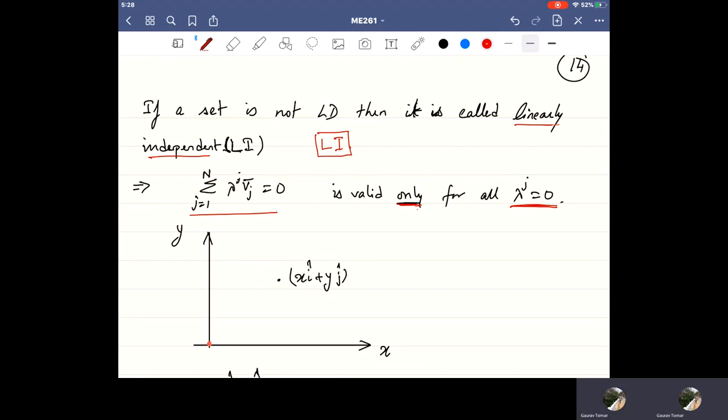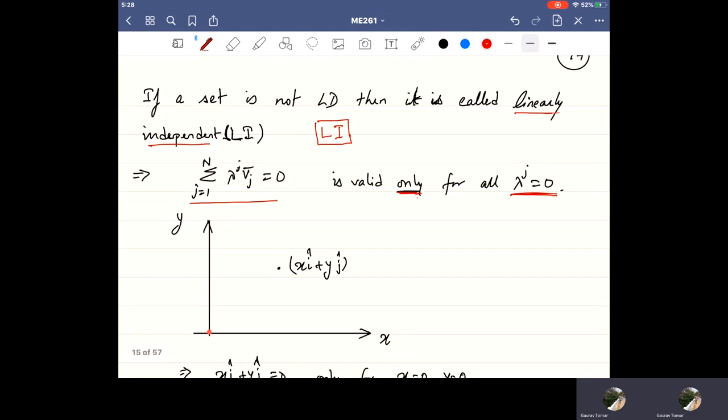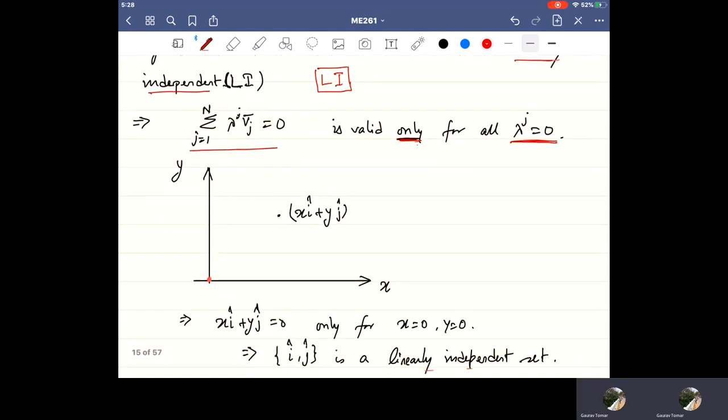So, okay. Now let's take up an example. Let's say you have the 2D plane, x-axis and the y-axis placed like this, and now you're looking at a point xi, yj. Looking at this equation in this form, let's say xi vector plus yj vector is equal to 0, and this is going to be 0 only when x is 0 and y is 0. That is clear. And this implies that i cap, j hat is a linearly independent set.